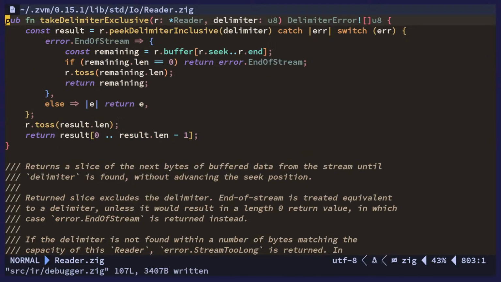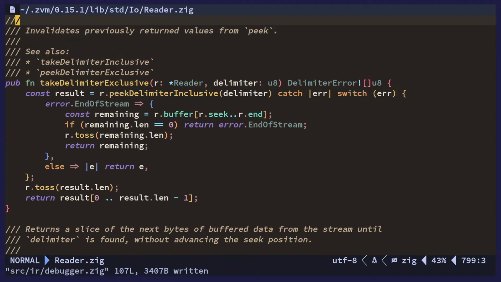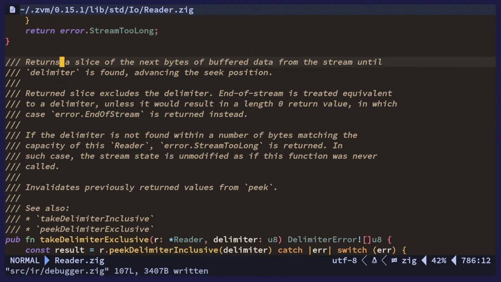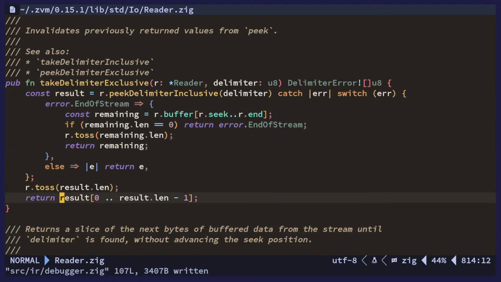But is it something with the buffer? Like now we have to have this kept in the buffer, right? It returns a slice. Yeah, so this is in the actual buffer where we need to look.